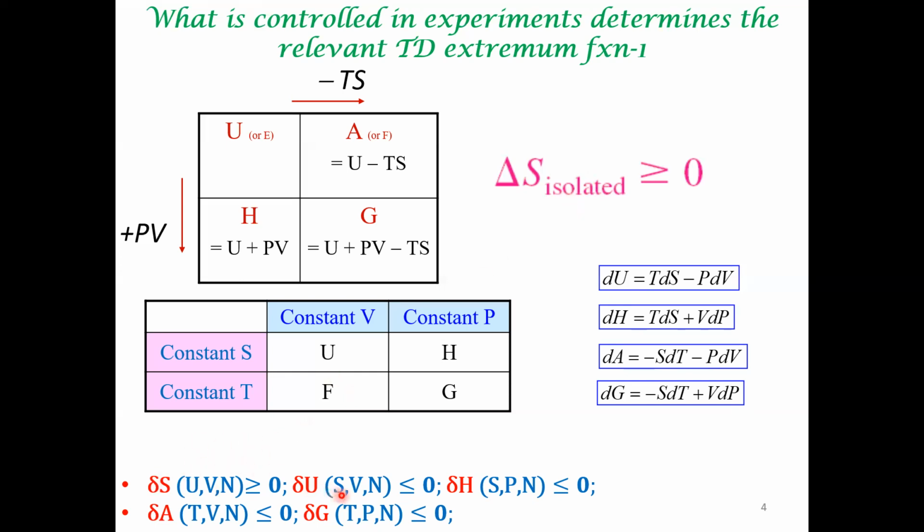Likewise, if I am able to control entropy, volume, and N, so I can keep these constant, internal energy is the thermodynamic state function, the thermodynamic potential that gets extremized, and so on. All these take an extremal value. These four quantities take a minimum value. For now, we have just argued that it will take an extremal value, but I'm also stating that it will take a minima. I've not proved that, but we can prove with simple arguments why it should take an extremal value.